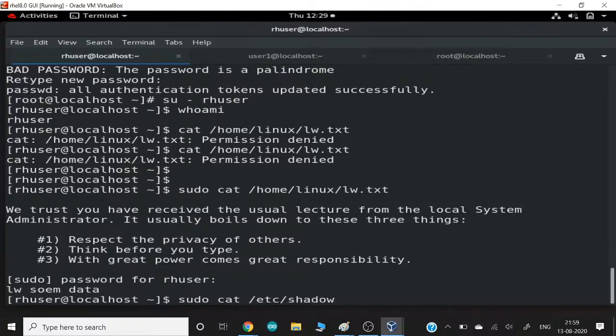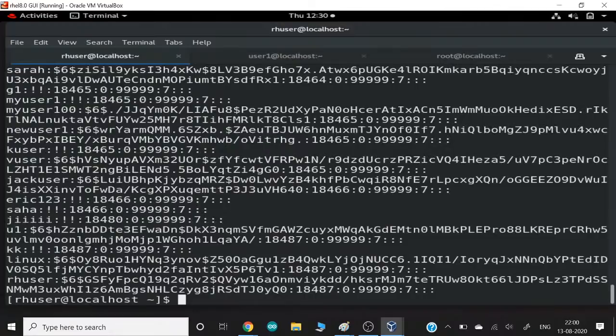This user can also read this file because I have given the cat command sudo power to this user. It means this user gets the cat power internally with root privileges, so they can read all the files.